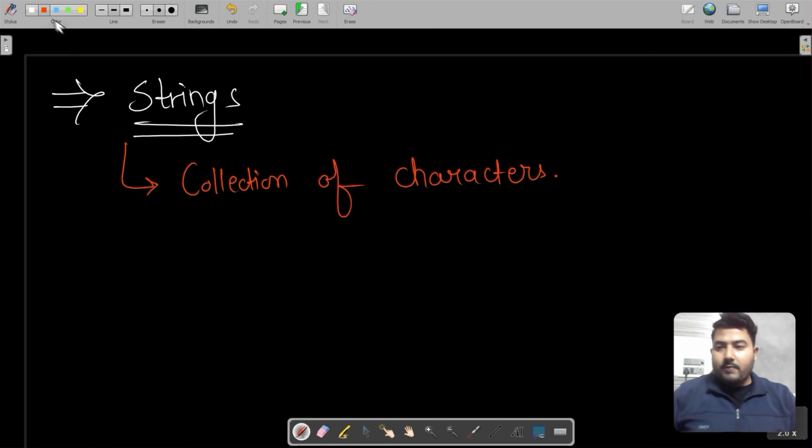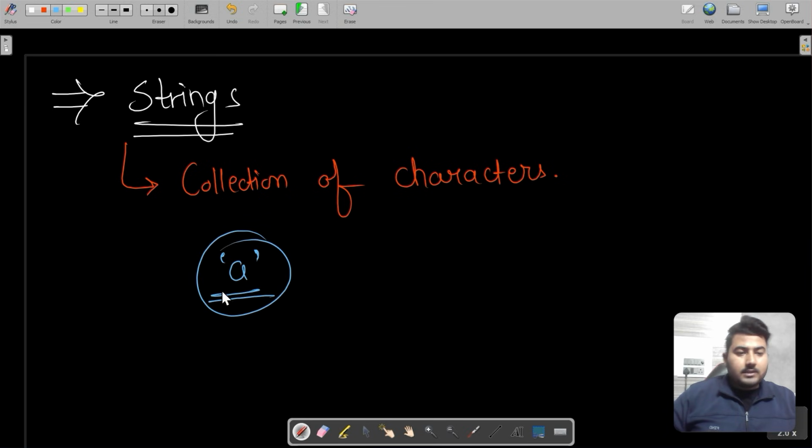That means each and every one of us is already aware of what a character is. A character is simply one single-length alphabet or number or symbol surrounded with single quotes. Anything like this is going to be considered a character. When we have a collection of characters, then it will be considered a string.